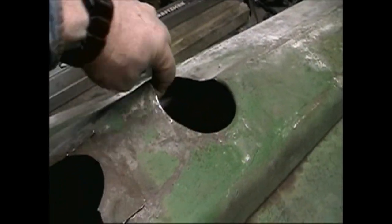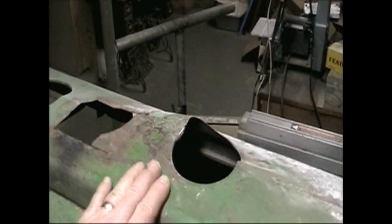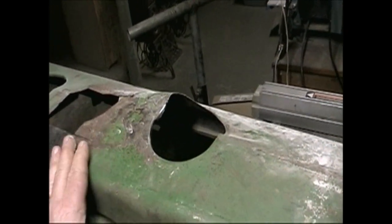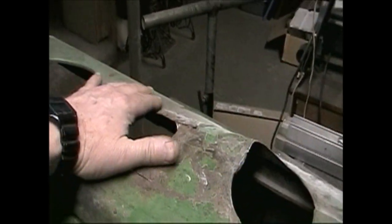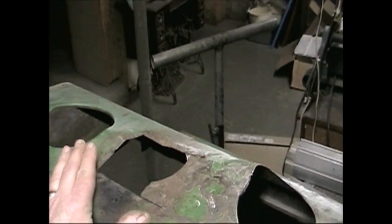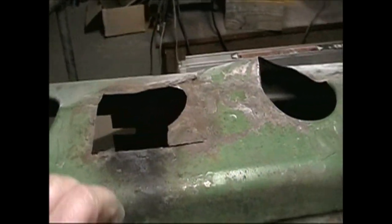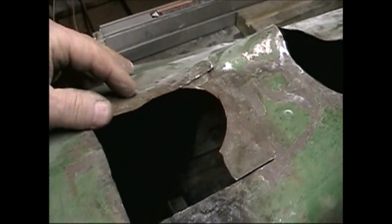This is where the steering column comes in. It has a depression here and then a raise on this side. And then this was badly distorted in this area here. And this lip was bashed up and out, but we got that all pretty much back together where it needs to go. And then this area in here is gonna need a patch in it. Where they cut to put the muffler in, they cut this and peeled it back and cut it over here and peeled it back.